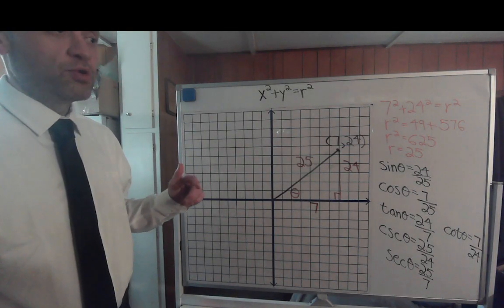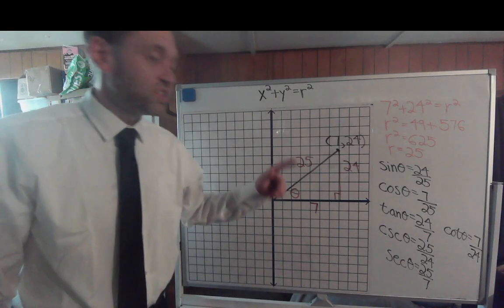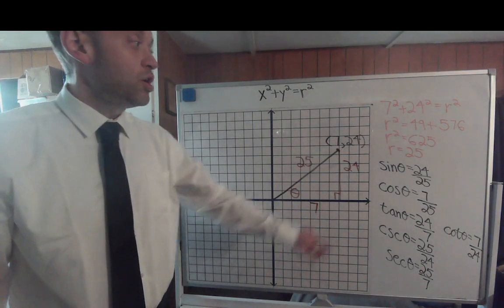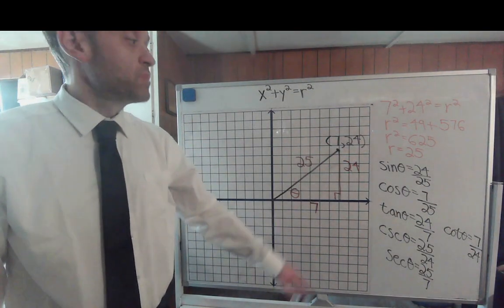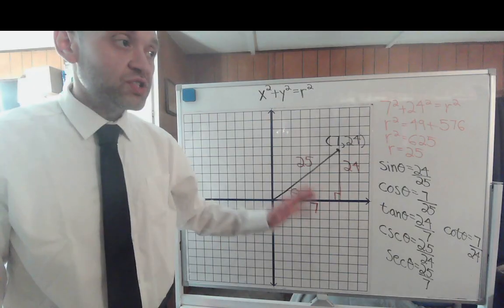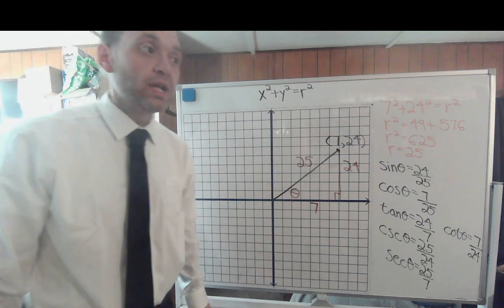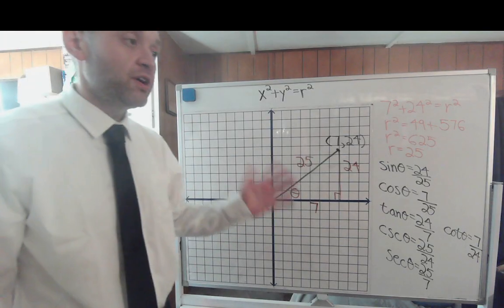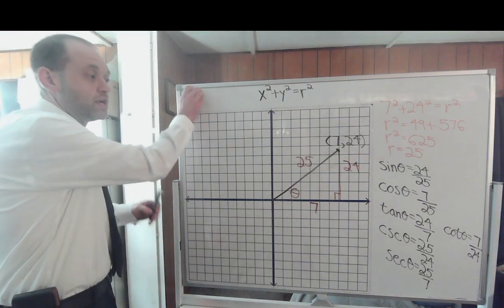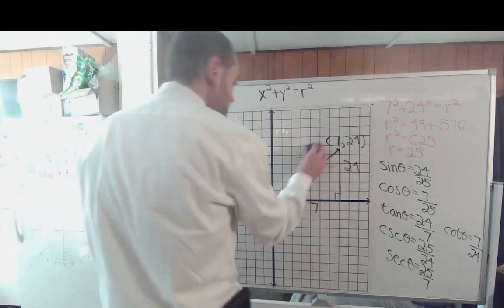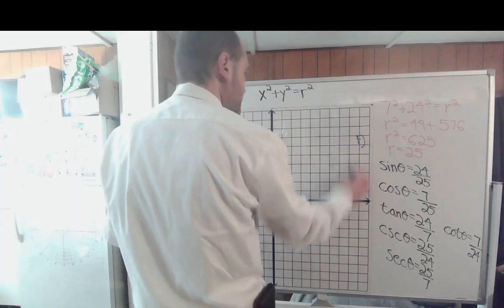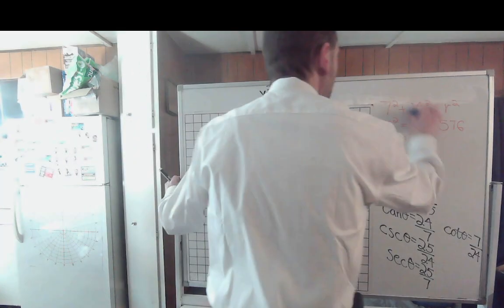So some people get this wrong. They see it and think, oh, x value 7, that means my cosine is 7. Oh, my y value is 24, so my sine is 24. Since it's not on the unit circle, that would actually be wrong. You would end up getting that wrong. You're missing a very critical piece where you want to find your radius. That'll give you your true trig values. So if you have an angle in the first quadrant, that's actually pretty simple.